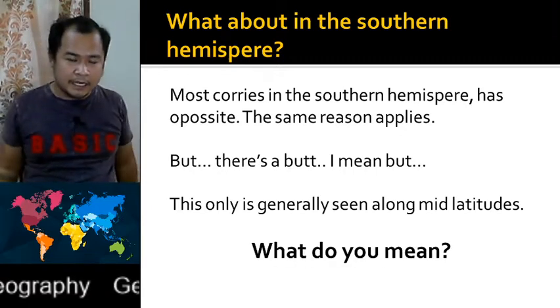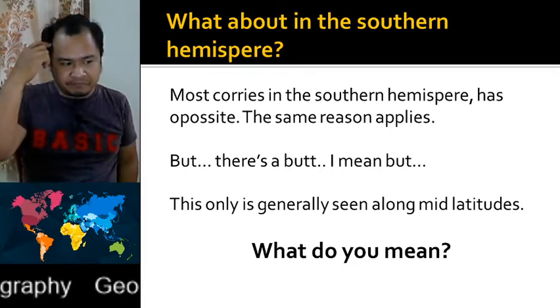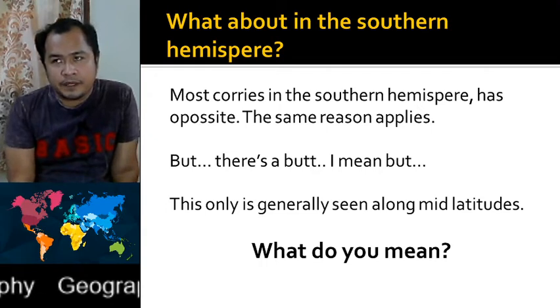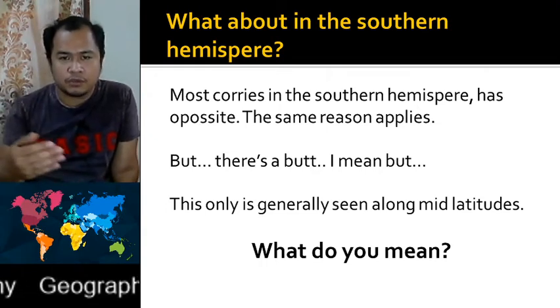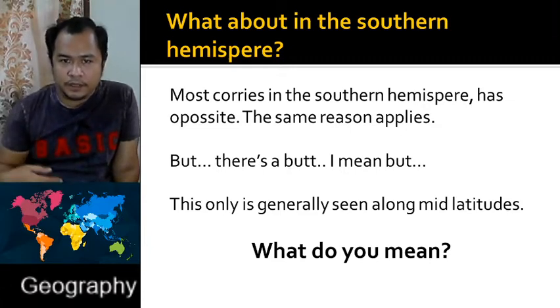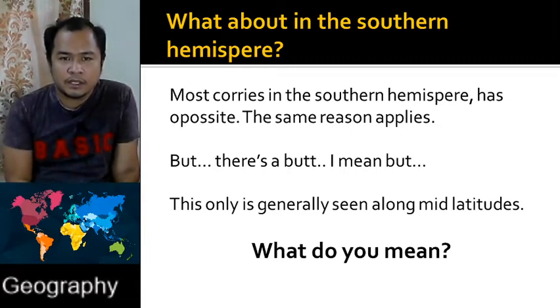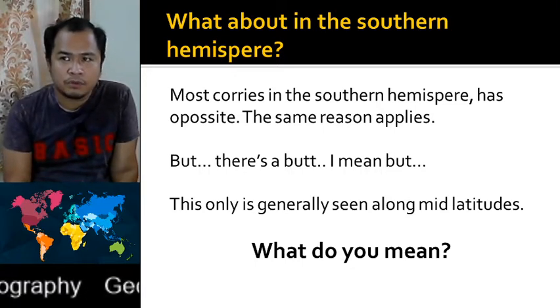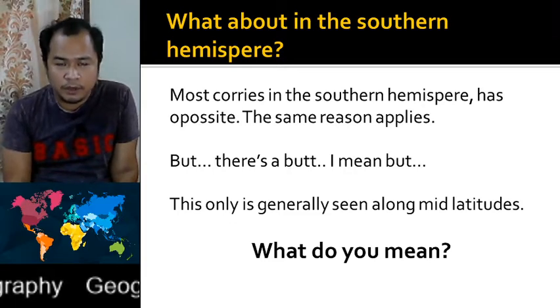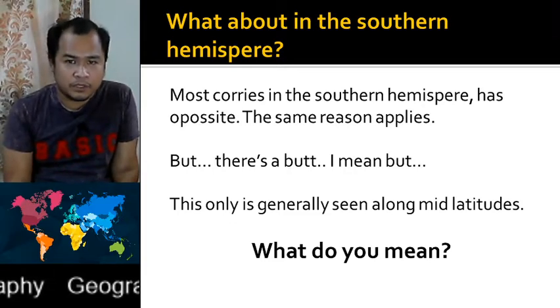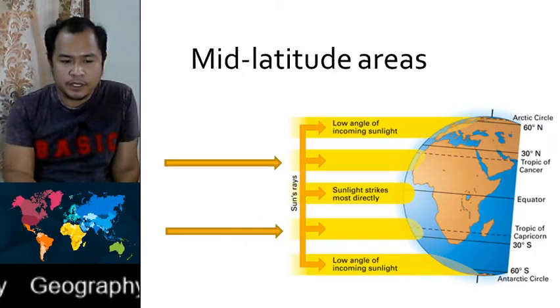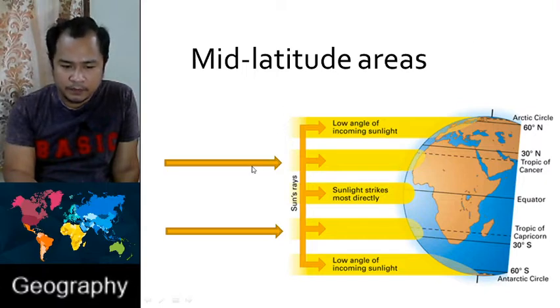So what do I mean by the mid-latitudes? We have latitudes, or the angles from the equator going north and south. As you go lower to the south and higher to the north, the angle is increasing. When we say mid-latitude, it's between the equator and the North Pole, just in between those areas. Like this one. When you say mid-latitude areas, this is what I'm talking about with the arrows here.